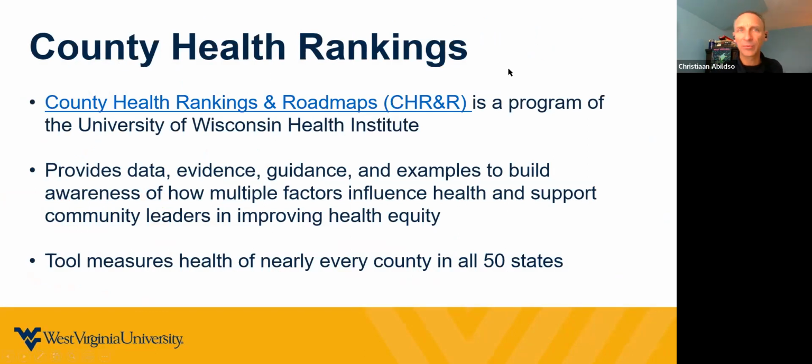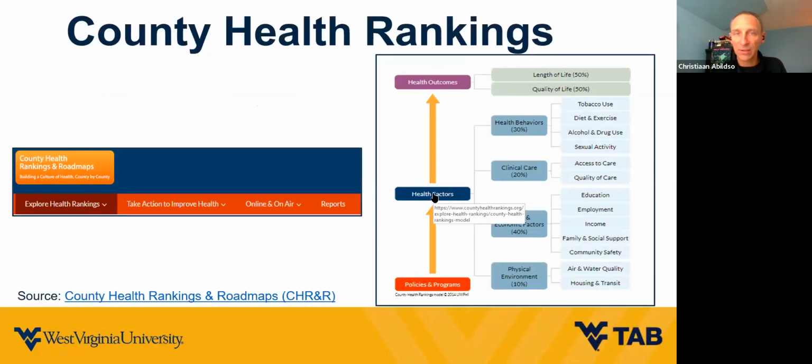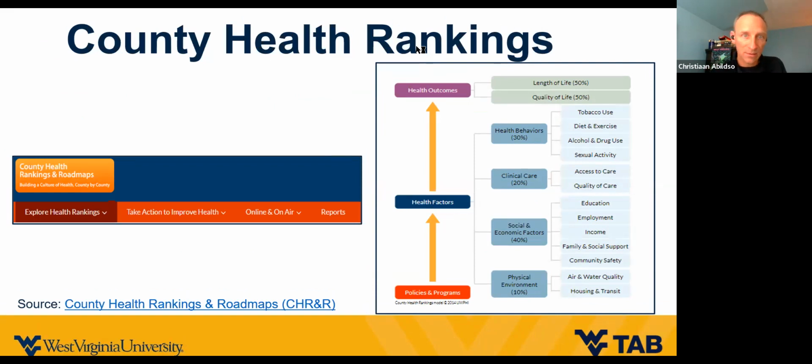Okay, the first one, I saw a couple of people have worked with County Health Rankings data before. This is coming out of the University of Wisconsin. And they do a very good job at summarizing a bunch of different measures into a score or a comparison tool, so you can see how your county stacks up against others in your state and other peer counties. So here's an image of the model and all the different measures. I'm going to take the big risk of going out and sharing. I'm going to take a look at the actual site.